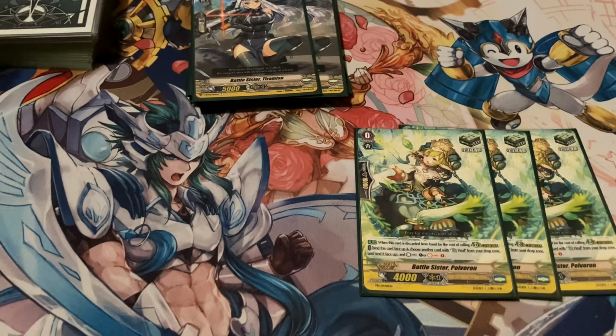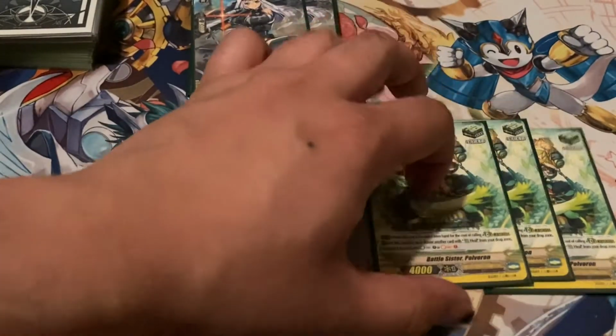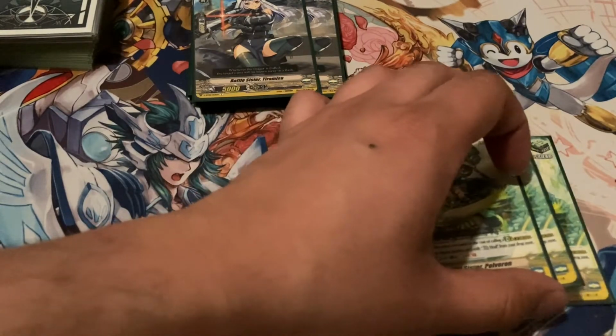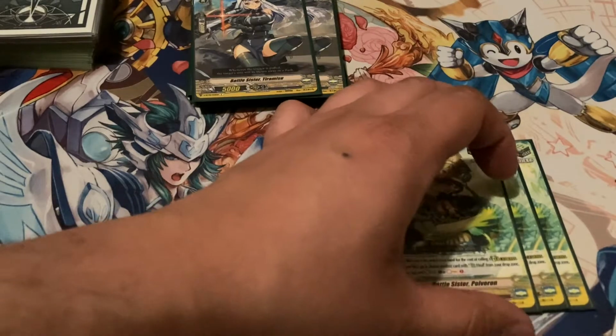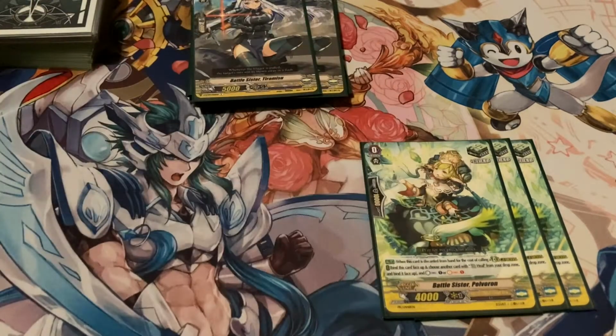What that means is that when you use the effect by calling a G guardian, and if you have a heal trigger in the drop zone, you can bind the 2 heals, and you can either counter charge or soul charge. This deck does do a lot of counter blasting, and you could run out of soul too, depending on what you're doing. So there's a little bit of resource management involved with this deck, but this is really crucial.